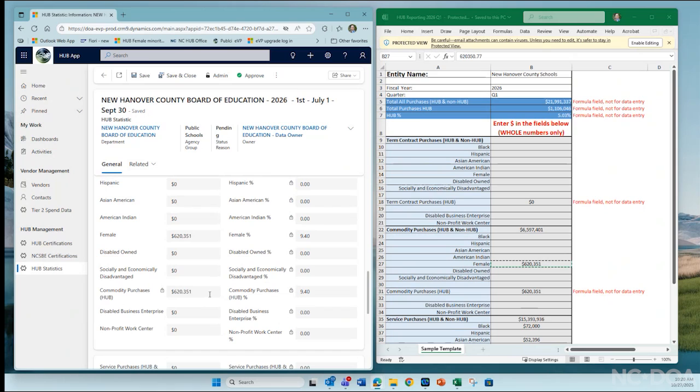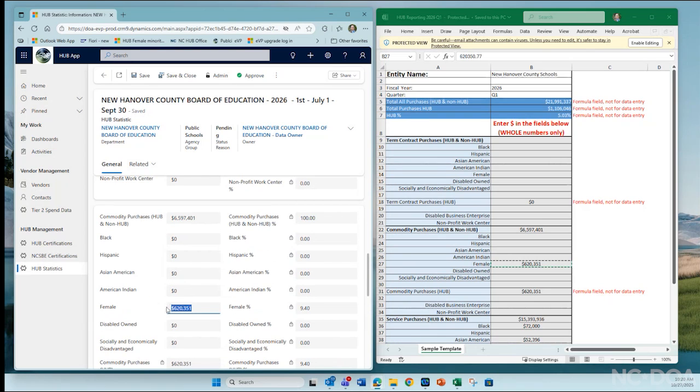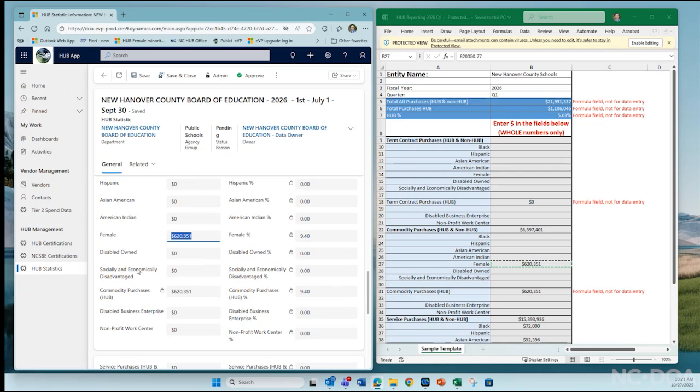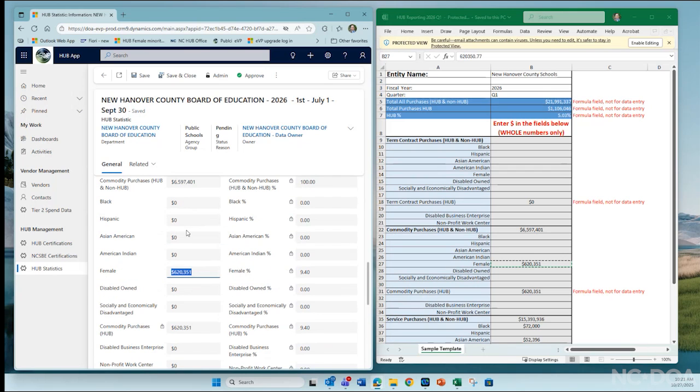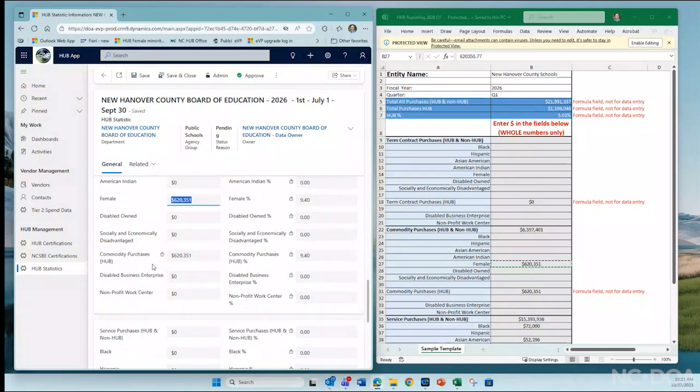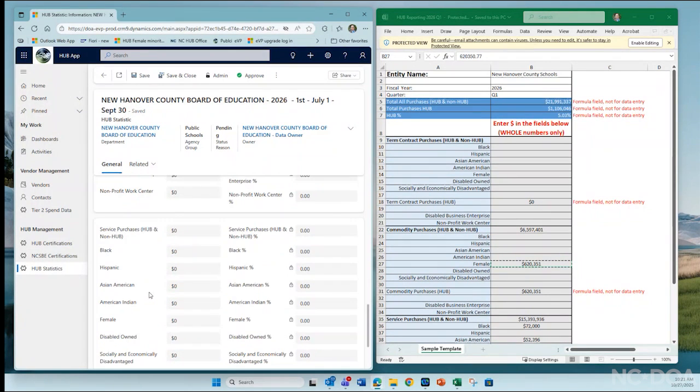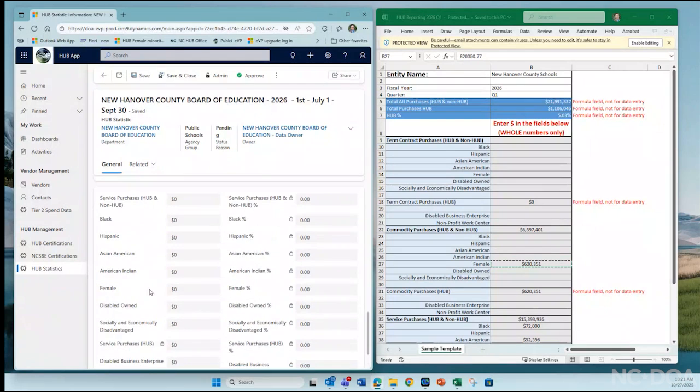And then it adds in 620,351 for commodity purchases hub because that's the value that was listed here. And that is the total of all the hub values. If there was multiple spending here, it would just add up all the dollar values from Black through socially and economically disadvantaged. So we got the commodities in there.